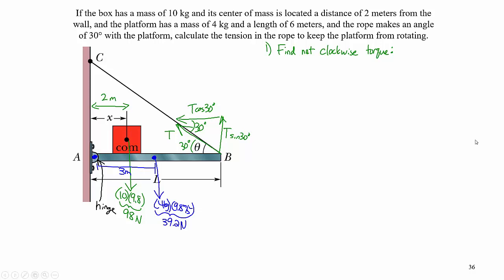We're first going to look at the clockwise torques. The weight of the box exerts a clockwise torque on the system. The weight of the platform exerts a clockwise torque on the system. The tension in the rope is going to exert a counterclockwise torque, and so we're going to look at that in a second. But the clockwise torque, we need to find the torque due to the weight of the box and the torque due to the platform.